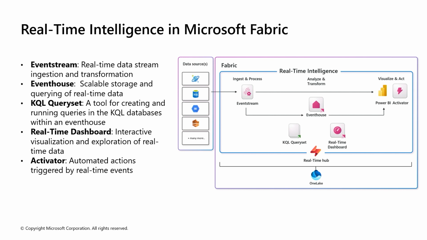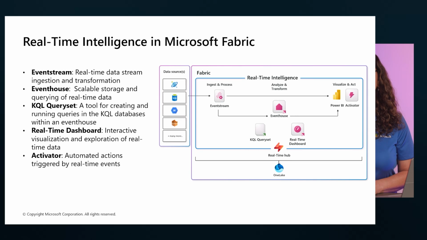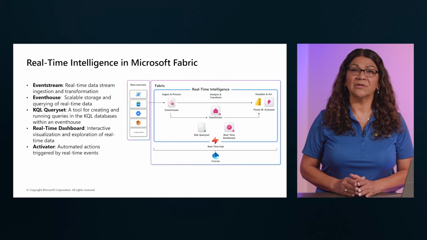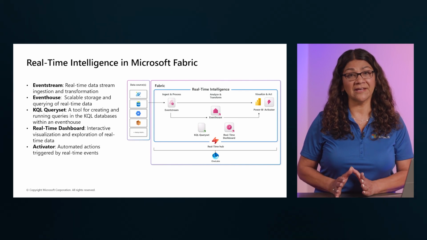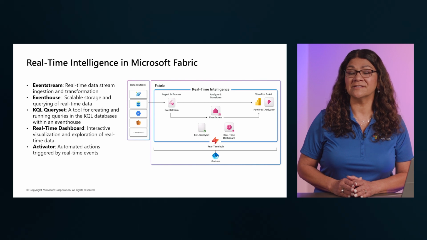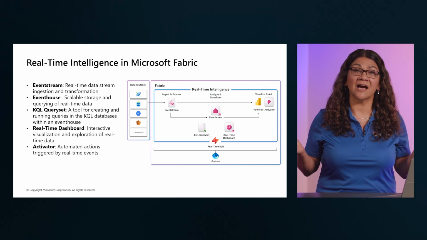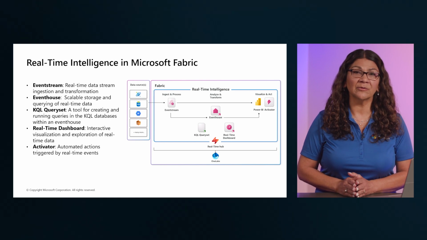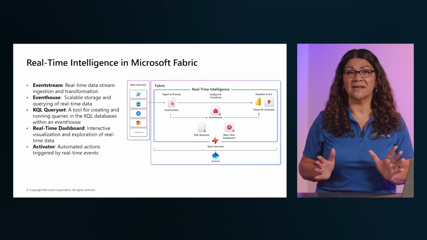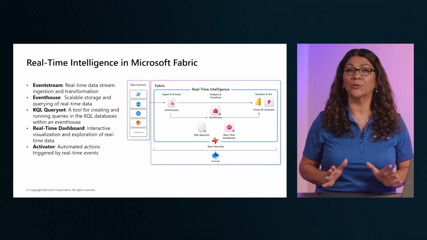Fabric's real-time intelligence solution provides an end-to-end streaming solution for real-time data analysis across the Fabric service. Real-time intelligence delivers high performance for data of various sizes, ranging from a few gigabytes to several petabytes. It can handle data from different sources and in various formats. Fabric's real-time intelligence workload can be used for solutions like Internet of Things and log analytics in many scenarios, including manufacturing, oil, gas, automotive.